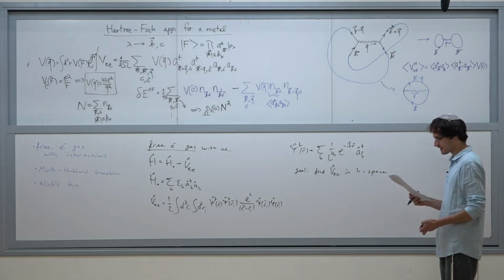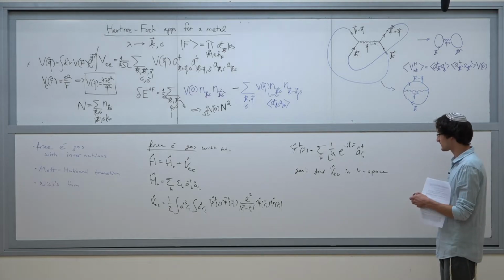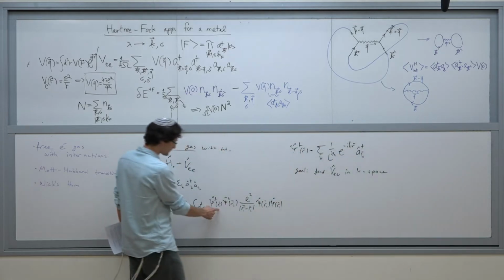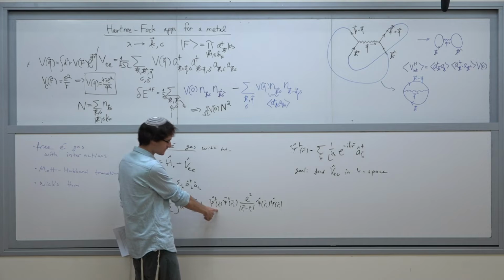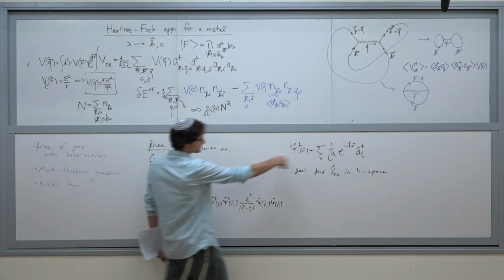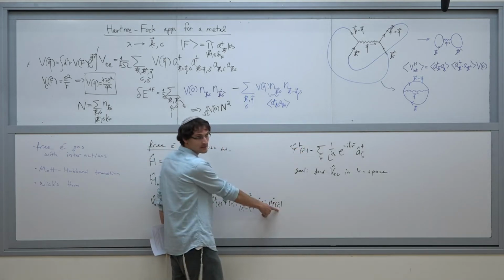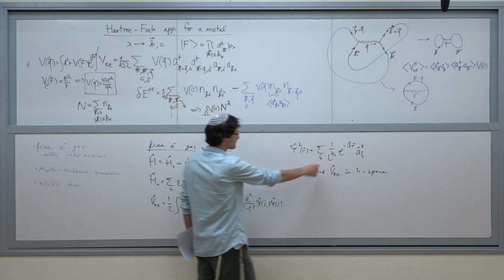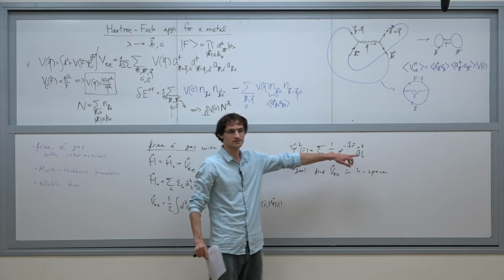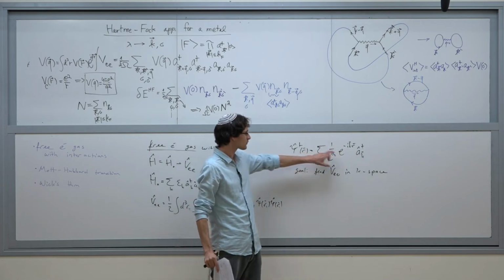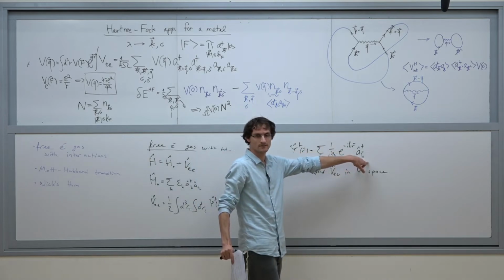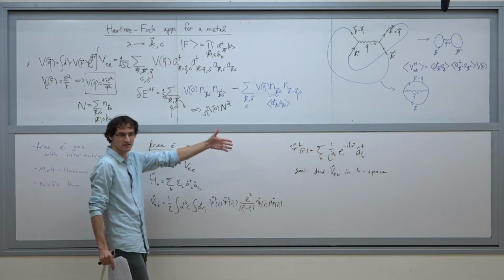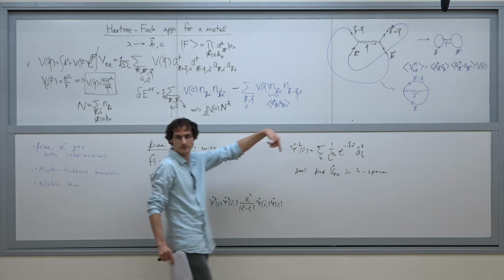Okay, so let's plug it in. Now, the important thing is that when you plug in, you have to use it 4 times. You use it once here for psi dagger of r1, a second time for r2, and then use the Hermitian conjugate for the annihilation operators. So you have to use this 4 times, and you have to be careful that you don't get confused with different k's, because each sum extends over one exponent and one operator. So I'm going to use k1, k2, k3, k4, which are all summation indices, so that I don't get confused between the different operators.